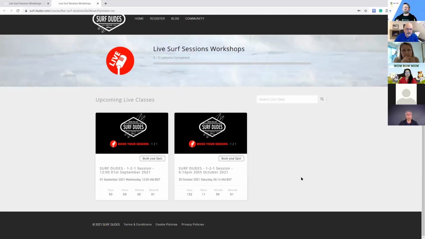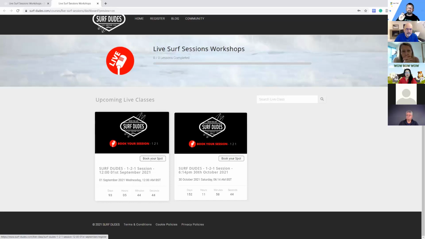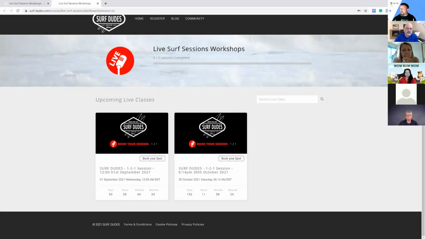So I see this as being quite powerful for setting it up and selling blocks. Remember, as these run as well, they get knocked along. So if this actual workshop has already run, this one-to-one session, it would disappear from this page, and then the next one will come along. But using that speed saving technique that I showed you about cloning the template and then using the automations will really speed things up for you. So I think that is about it. I'm just going to have a look at that. Yeah, I've talked about calendar integrations.